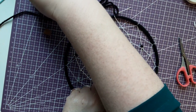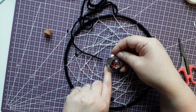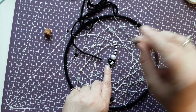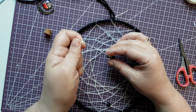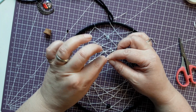I was going to put this piece, and that probably would have looked really cool in the middle, but it has color in it, and I wanted this one just to be black and white. I'll make another one so I can use this one. So now I'm just going to tie a knot at the bottom.